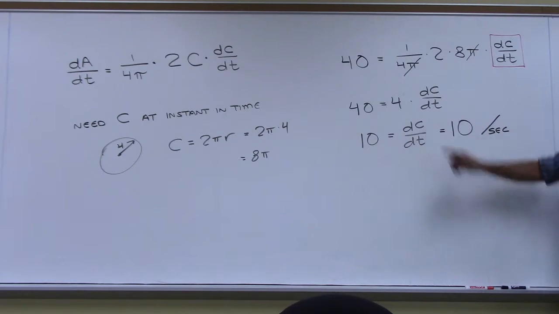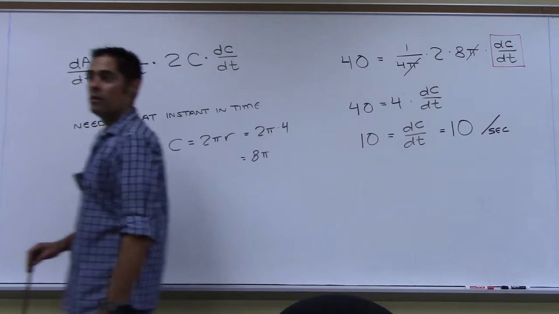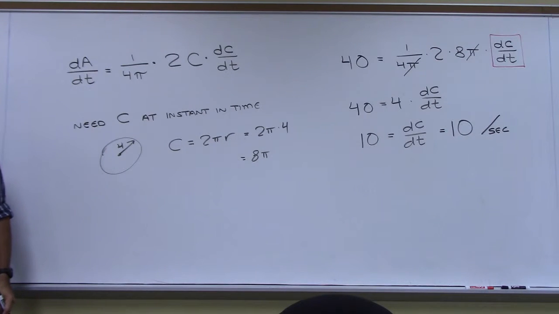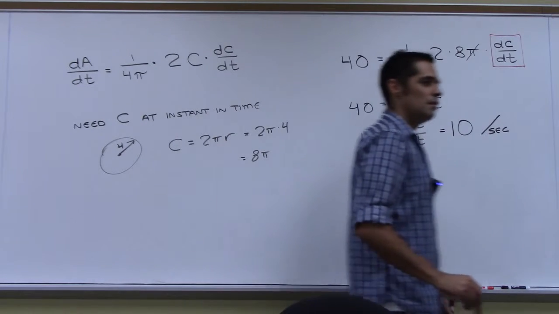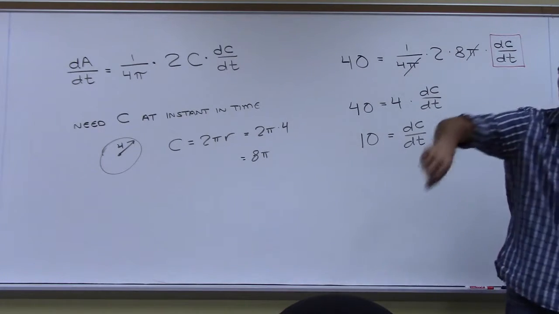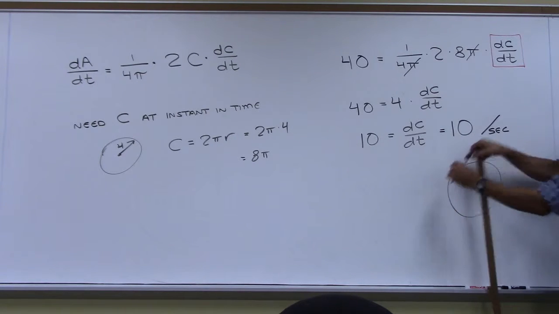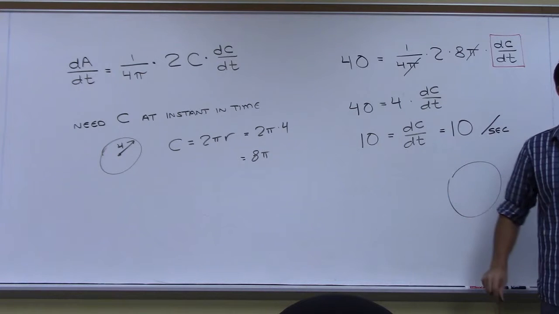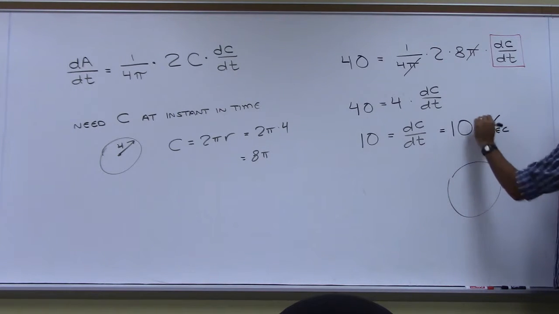How do we measure the circumference of something? Feet? Is that feet, or feet squared, or feet cubed? It's the measurement around something, right? If I take a string around it, take the string off, lay it out and stretch it tight, it's just the length, isn't it? So it's the unit to the first power. So this is just feet per second.